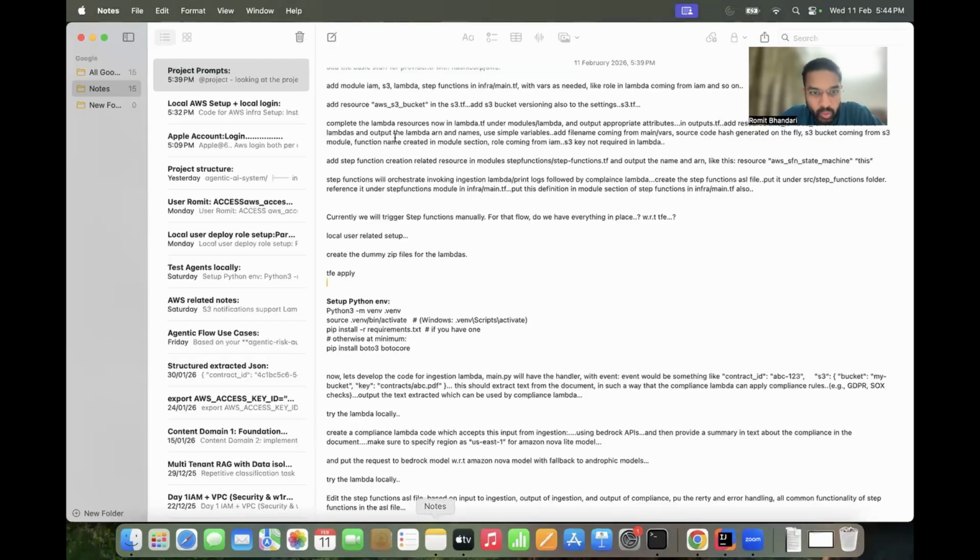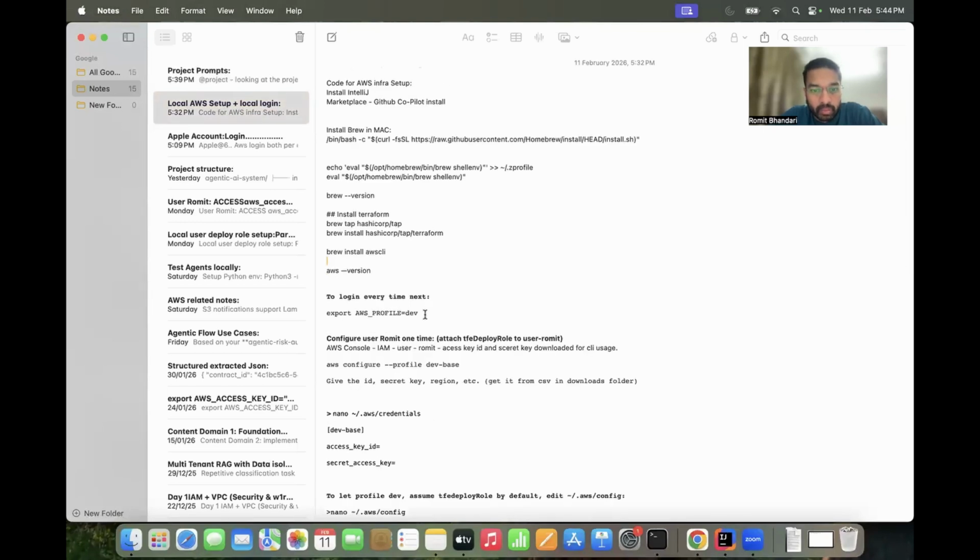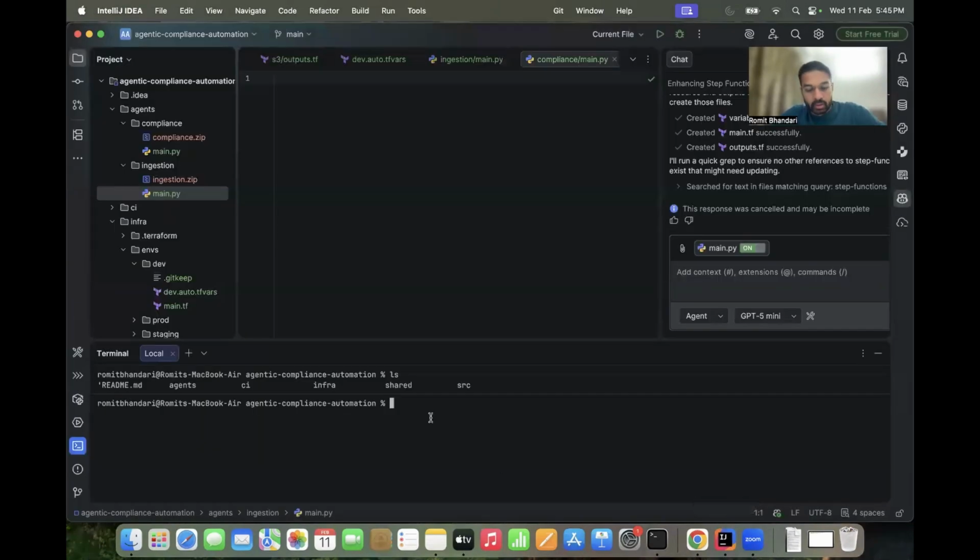Let me quickly grab my login, because I have not logged in to AWS till now. So I'm there now. And then what is the next thing? We will do a Terraform init.